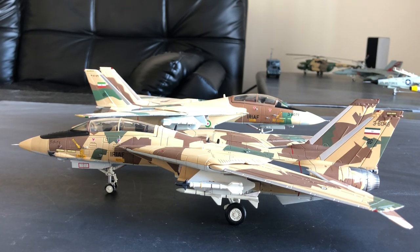So in terms of quality and overall look and feel, you can tell from the video just from what you've seen to this point, both of them are really good models. So I can't really make the decision for you and say which one's better. I just know personally, I'm very grateful to have both of these in my collection. I'm glad to have both as display items, and I'm glad to be in a position where I can afford to do that.